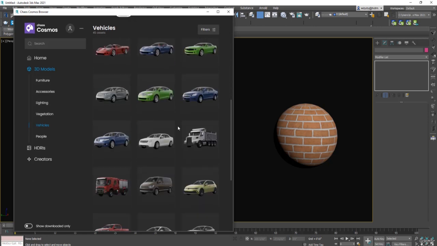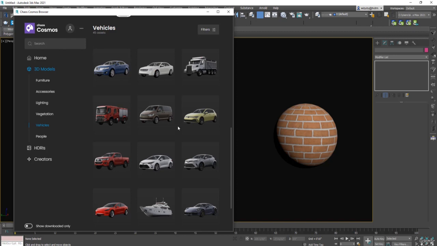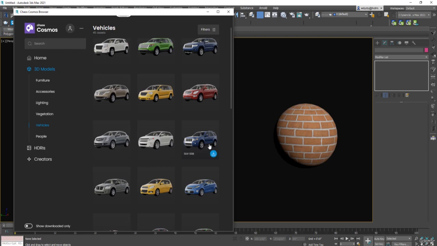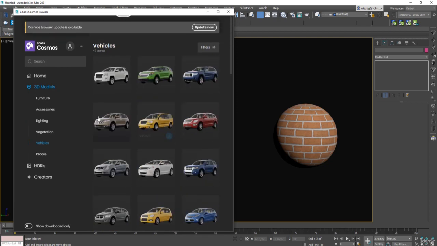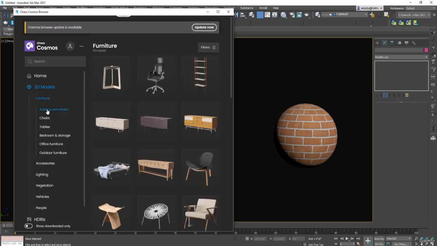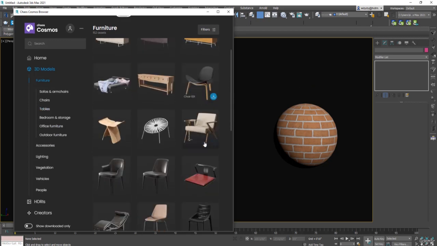Okay, so it used to be, back in the day, you used to have to buy for several hundreds of dollars probably libraries of these kind of things, right? You buy a car library for $200 maybe, and you get 12 cars. This is a lot more than 12 cars, and it's just coming with VRay. It's fantastic. And then the same thing would go for people, furniture, any of that stuff. Okay, but it's all here, and there's enough variety that it's quite useful, I find.